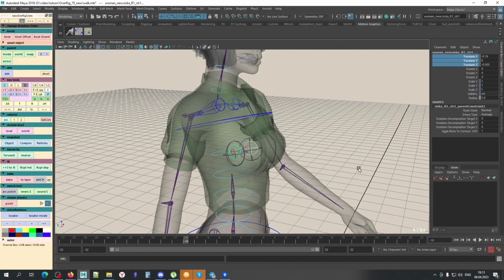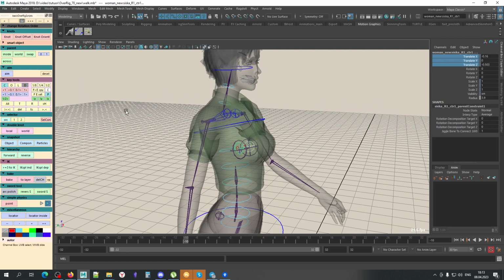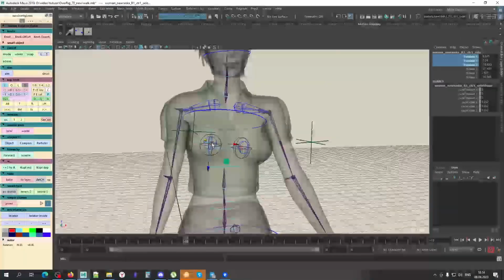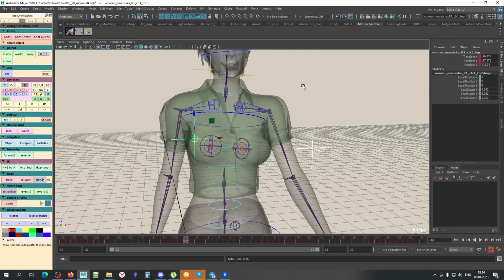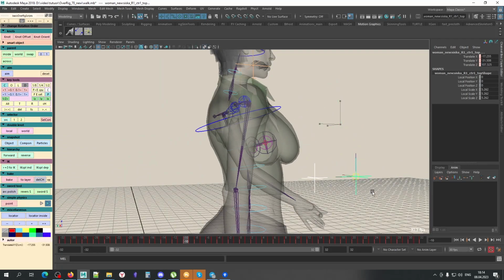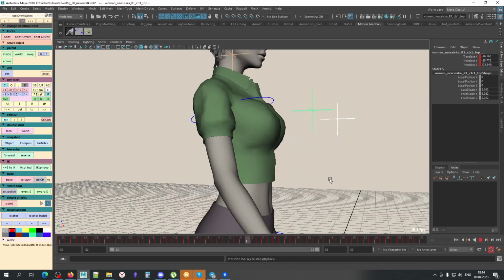After that, let's actually lock those channels just temporarily. And now I want to get rotation separately for physics, I mean. Let's use aim locators. Let's move it over here. This one over here. And maybe the side locators somewhere around here. Now I can control my chest separately with those separate locators.